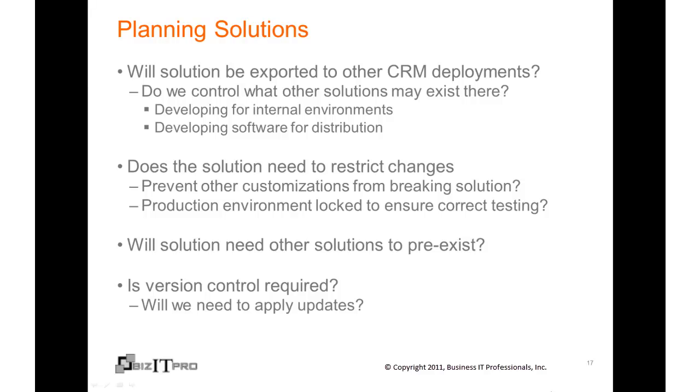Planning solutions. First of all, will a solution be exported to other CRM deployments? And if so, do we control what other solutions may exist on those deployments? Are we developing for internal environments that we control, or developing software for distribution to sites where we have no idea what solutions may be in place?